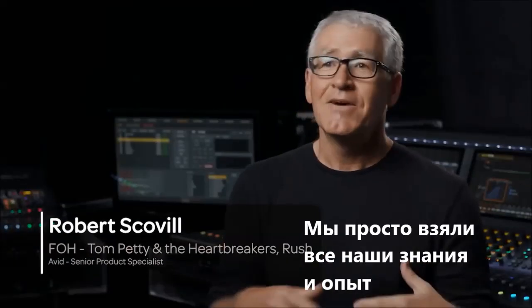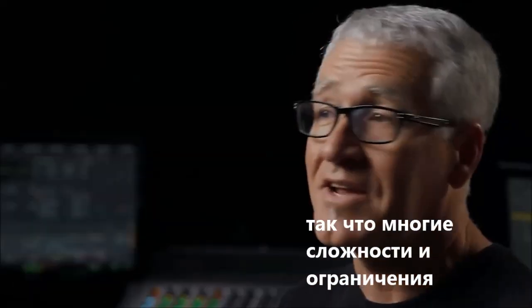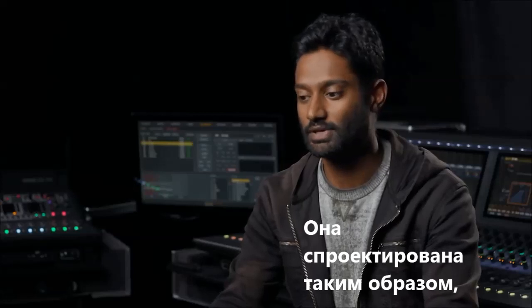It's almost like we took everything that we learned in the original venue live sound environment concept and now have applied it to all of this new technology, and a lot of those hurdles, a lot of those boundaries are gone now. Build it in a way that it's flexible to be able to handle whatever comes next.